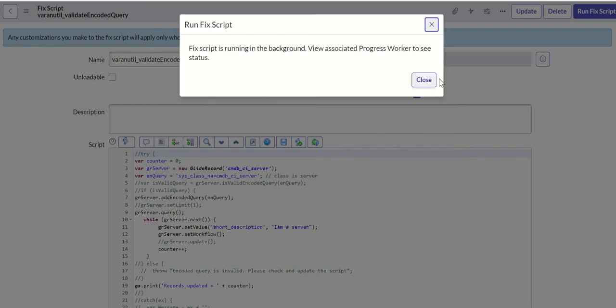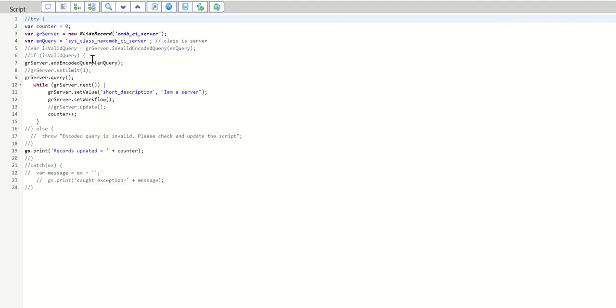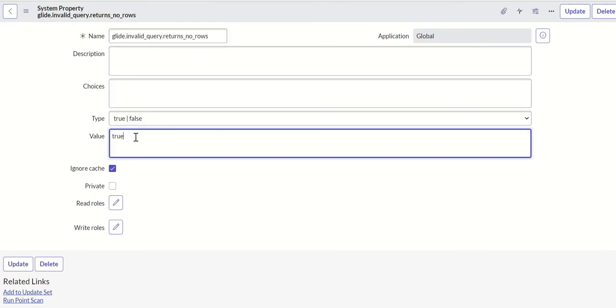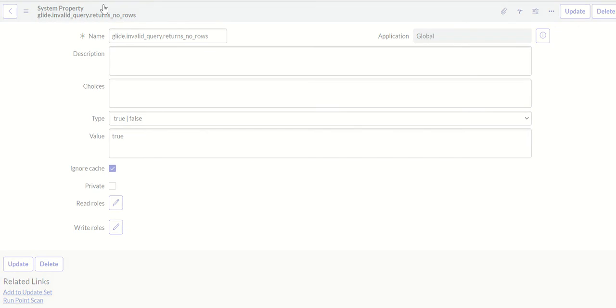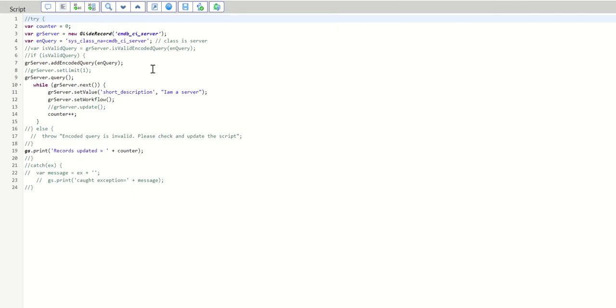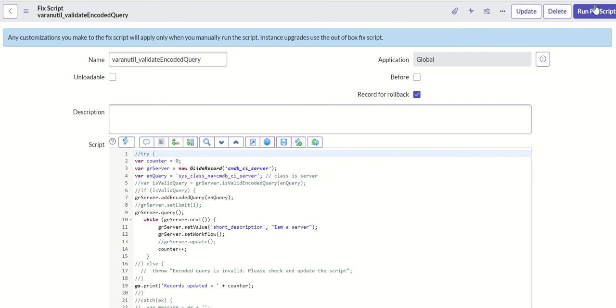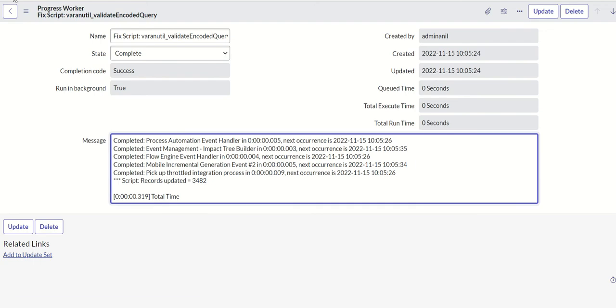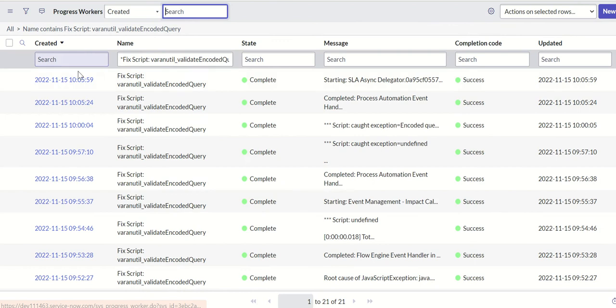Now, let's try to apply the system property. So first we go here, we'll change this to true and save this. And let's see what happens now. If I execute the fix script, let's proceed and go back to progress workers.